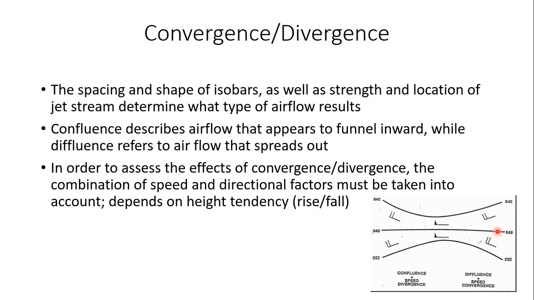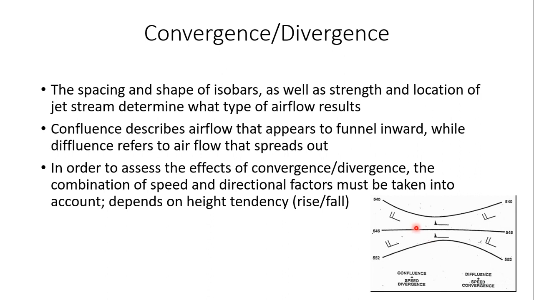Okay? So we have an accumulation of mass here based on wind direction, and we have a removal of mass at this point based on the directional divergence. So adding mass, subtracting mass, and when I say mass, what I'm referring to is accumulation of air in the upper levels. By the way, this particular graphic is depicting the height contours and wind speed and direction at 500 millibars, or 18,000 feet above the ground.